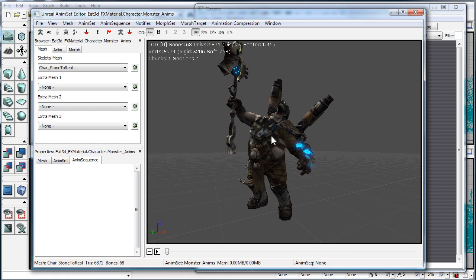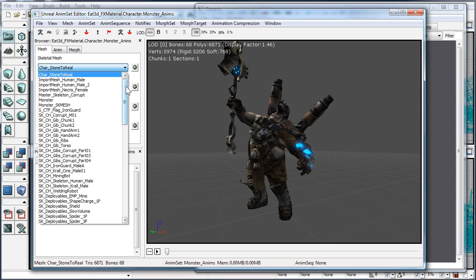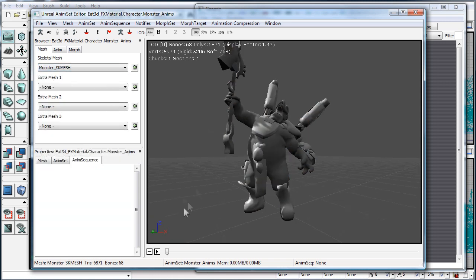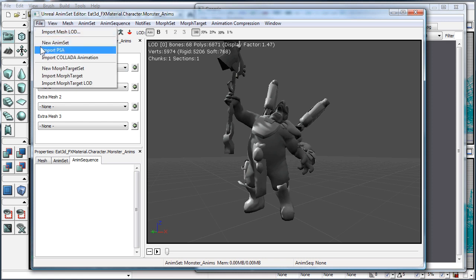This is because we have a prototype set up here during the capture. This won't show up for you. You'll probably see an Unreal Tournament 3 character by default in here. So you want to make sure you find monster underscore SK mesh under the skeletal mesh tab. So go ahead and click on him, and notice he has default textures. This is actually the correct one we're looking for. We'll apply the materials and textures later when we create them.